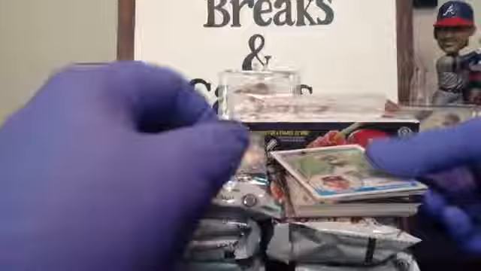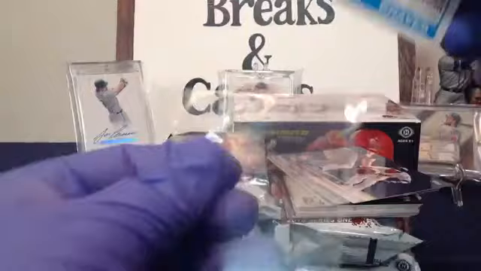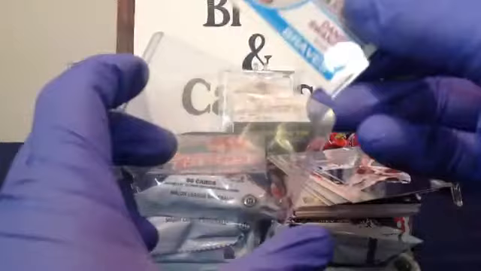Segura. All right, and then this is a Dansby Swanson. The 83 card, that's a sweet card. Those look cool. Yeah, I'll definitely be in on these things for sure. I like this. Which I like the original 83 set too. What the heck? So.